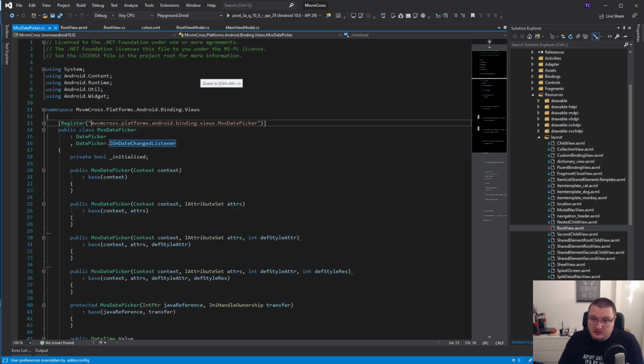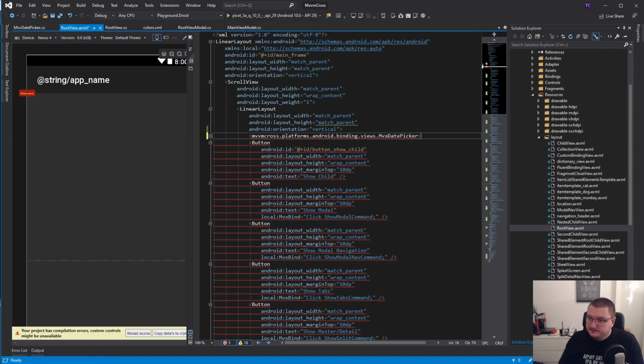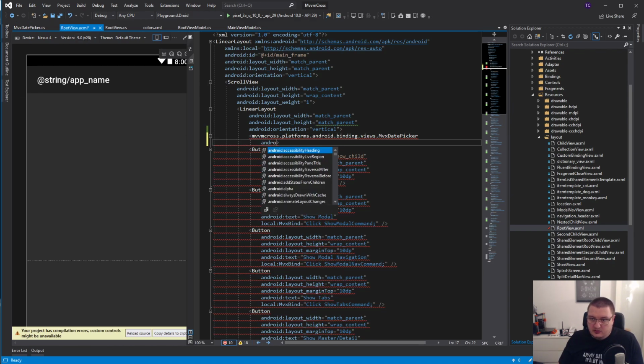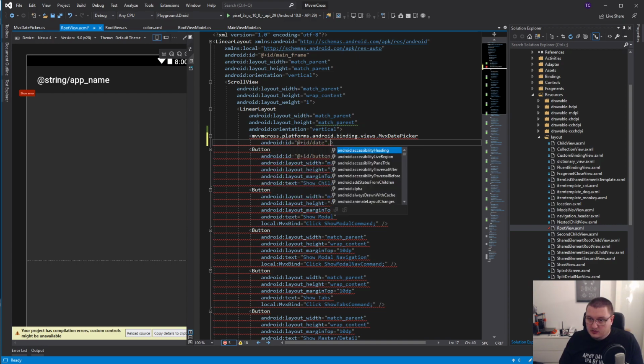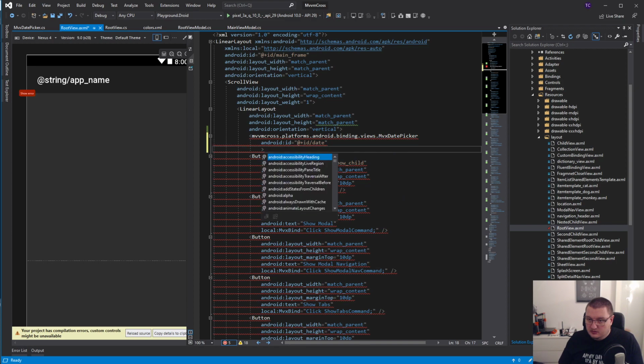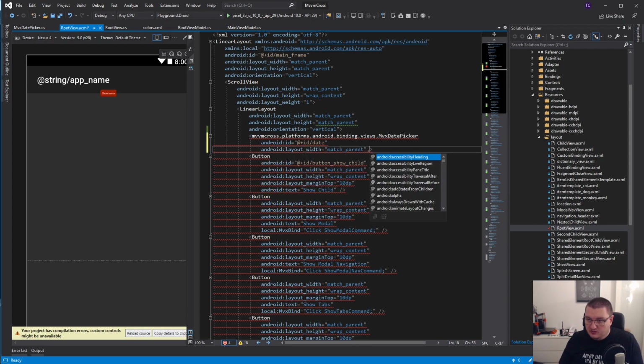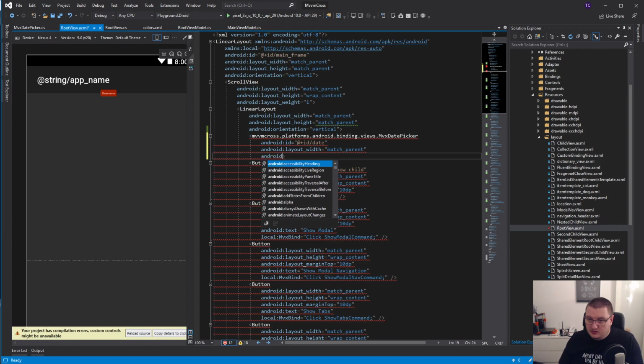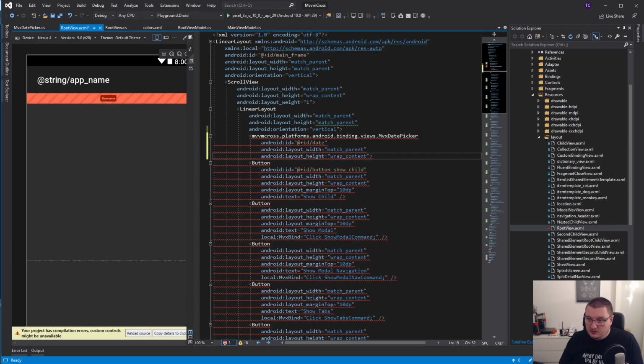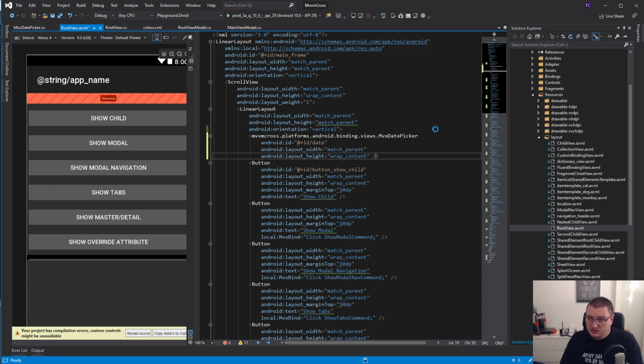What's the namespace? Platforms. Web binding. Layout with match parent, Android layout height wrap content. Guess that's enough.